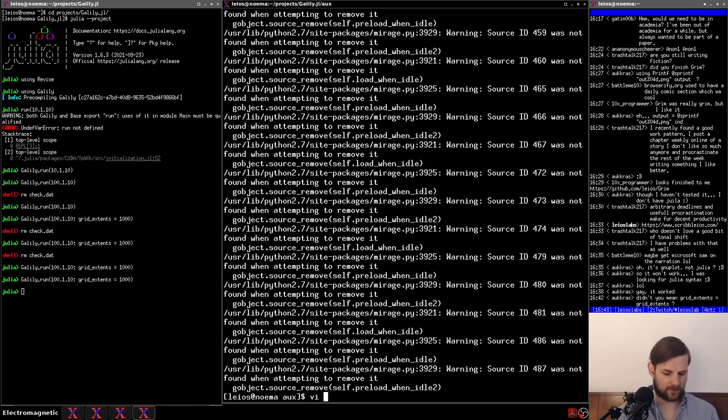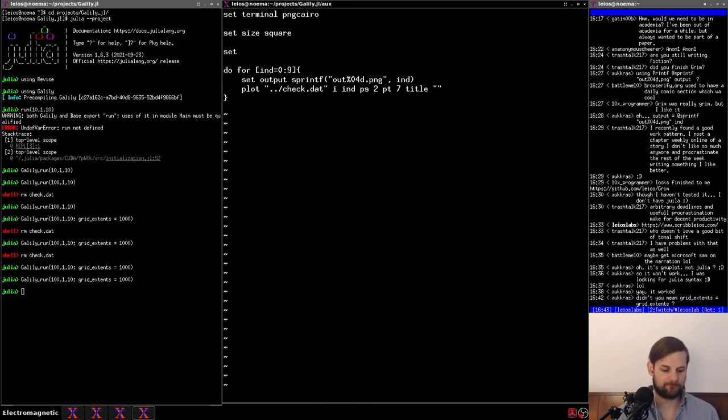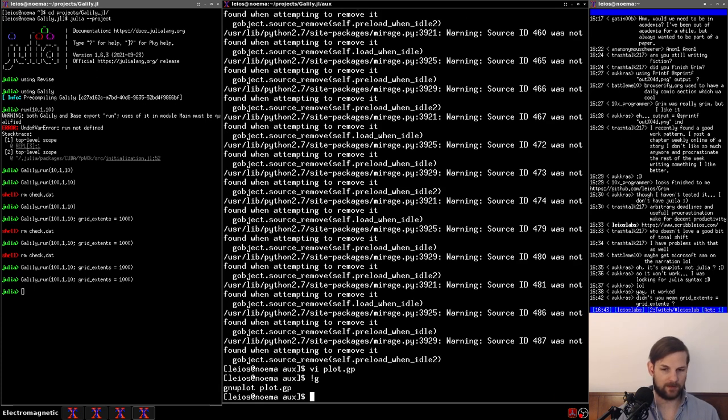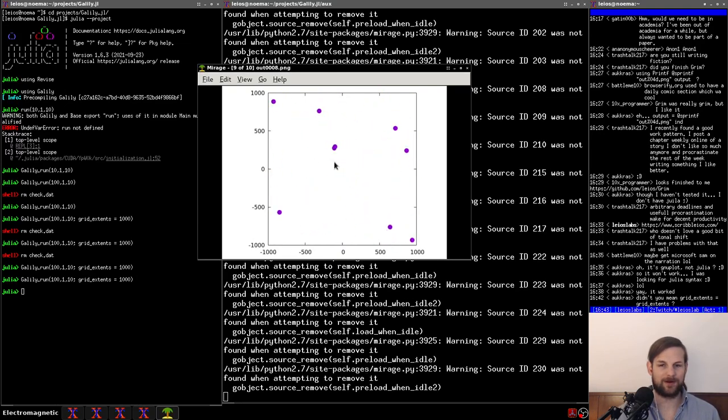Let's go into vi plot.gp, and we're going to do set xrange -1,000 to 1,000, I think this is it. And set yrange as well. GNU plot. Mirage. Okay, so here we have, I see what's happening. We do have the particles doing things, but they're not doing exactly what I thought they would do.